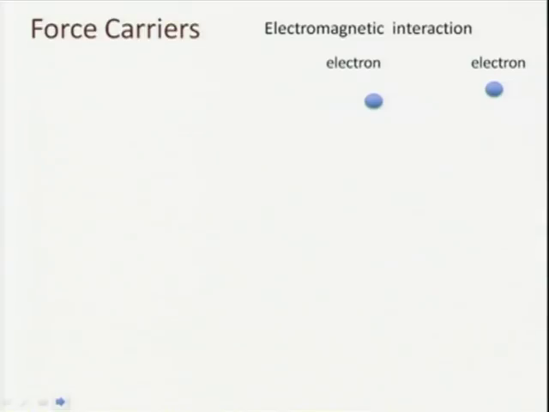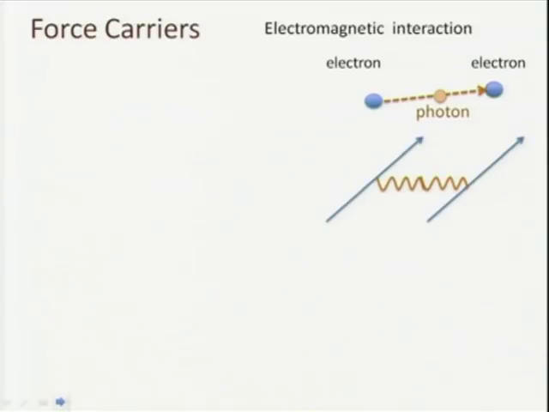Let us look at electromagnetic interaction between two electrons. If you consider an electron interacting with an electron, we can think about it as electrons exchanging some particles, some information in terms of the quanta of the electromagnetic field, which is called a photon. So, we have an exchange of information from one electron to the other, or exchange of photons between these electrons, and that is how the interaction happens. That is how we understand it presently.